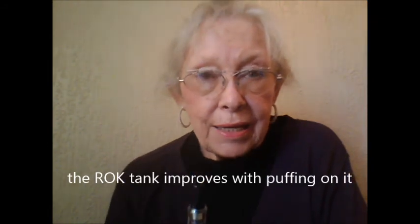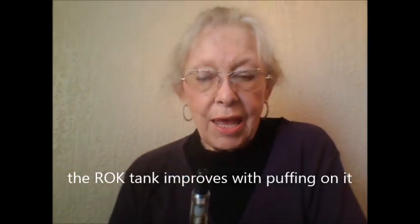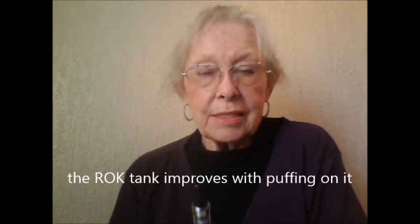So I was telling you that in the beginning when I filled this tank, it seemed to give me quite a few dry hits or a sudden disappointing nothing. It would make a little bit of vapor and then I wouldn't get a throat hit. But this tank is better with age as it steeps, and after a day or two it's good. But it's not an instantaneous fill your tank, puff and go. I think for me, I got some disappointing letdowns from it, but not now.